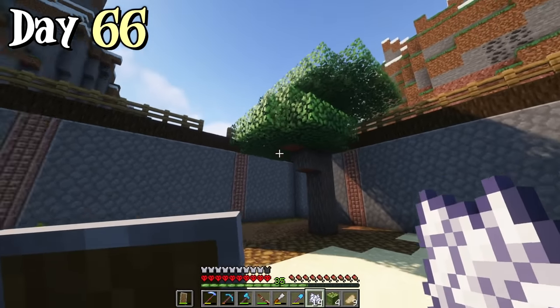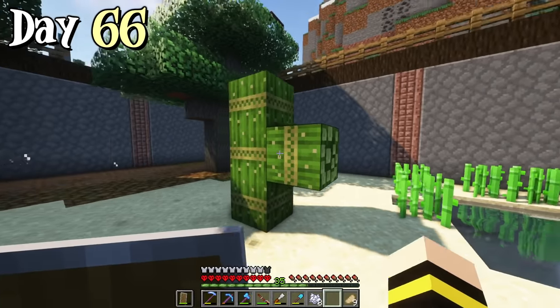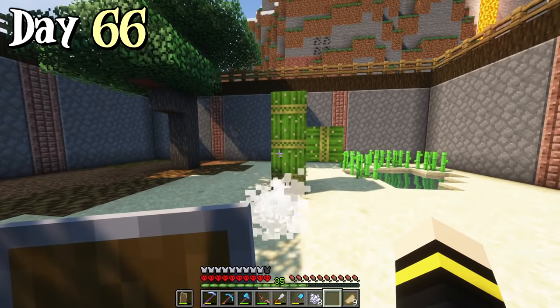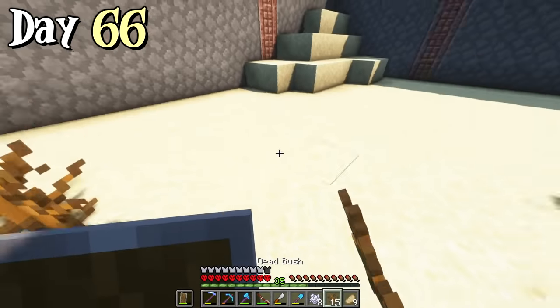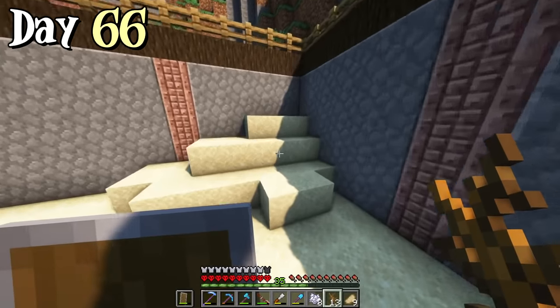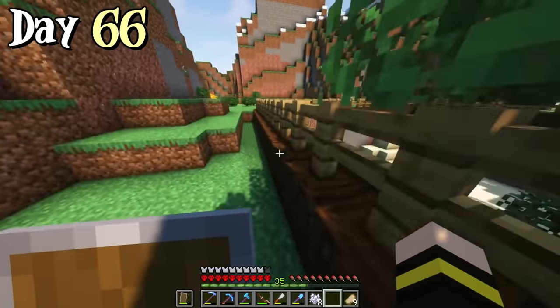I grew the acacia trees, which were a little bit bigger than I expected, but they're fine. Then I placed these cactus bundles, which looked questionable, but they don't deal damage, meaning they're way safer than cactuses. Then finally, I scattered a few dead bushes around the area. I would say that it looked decent.